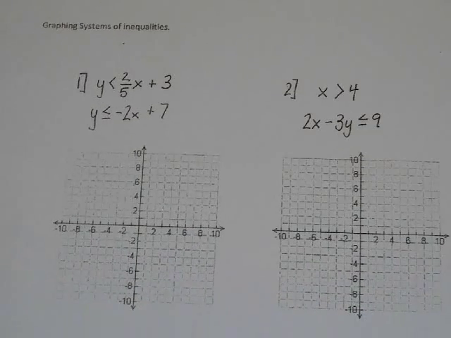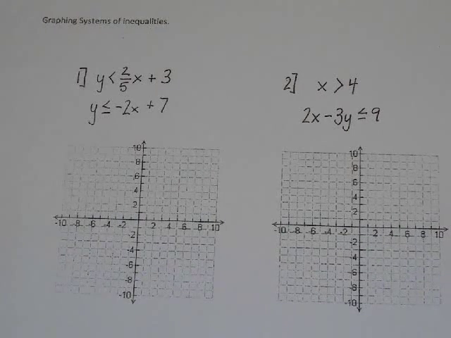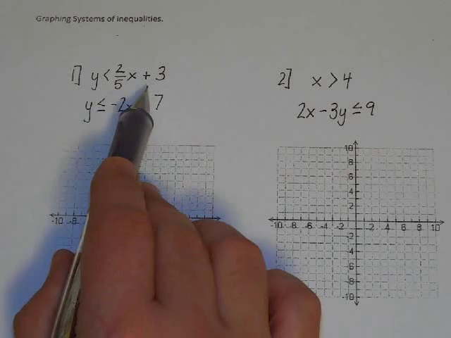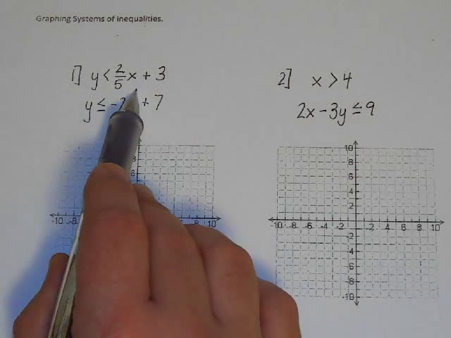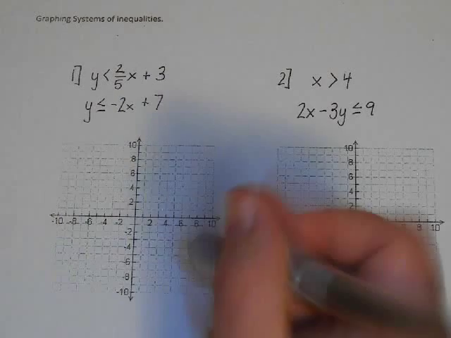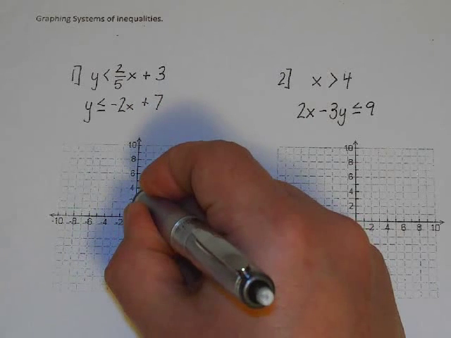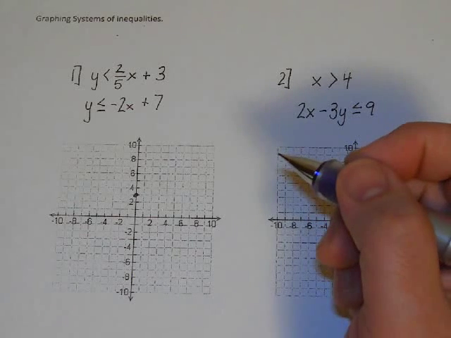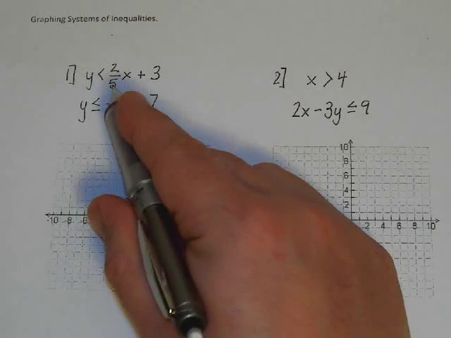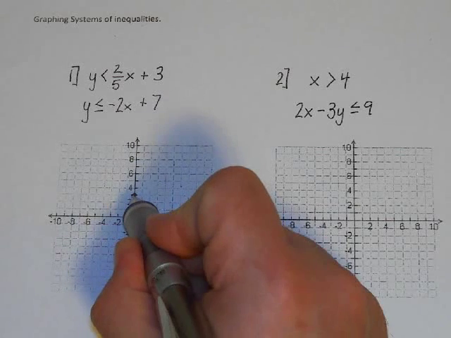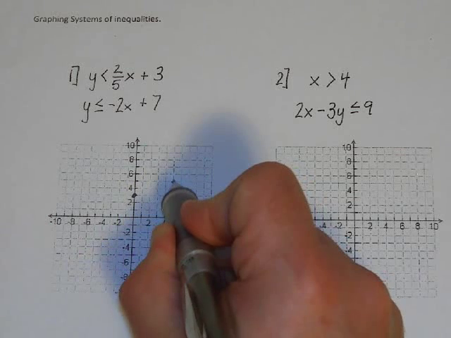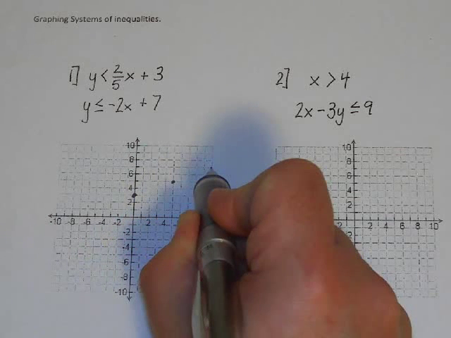Okay, then graphing systems of inequalities. That'll be our last part of this unit review. These are both in slope-intercept form, so these are pretty easy to graph. So for the top equation, or I should say inequality, I see that the y-intercept is at 0, 3. So I go to 3 on the y-axis and I put a point. Then the slope is 2/5, or 2 over 5. So from the y-intercept, I'm going to go up 2 and to the right 5. I can do that again if I want to put points to the left.